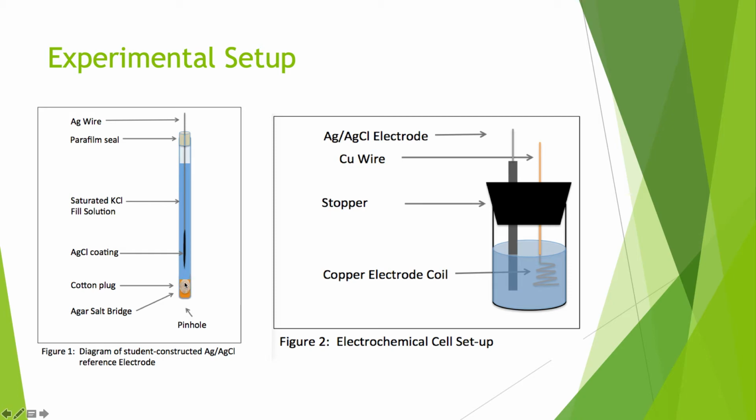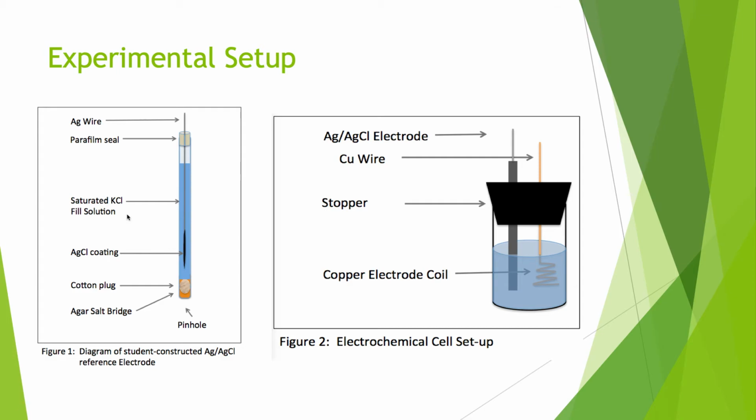Now this serves as a plug so the silver wire won't fall out the bottom of your glass tube. But it also serves as a salt bridge, because the agar allows your ions to still pass through from the solution on top to the bottom if necessary, but your actual wire or other things are not going to be able to do that. And so it serves as our salt bridge to connect our pieces in this particular case for our reaction.